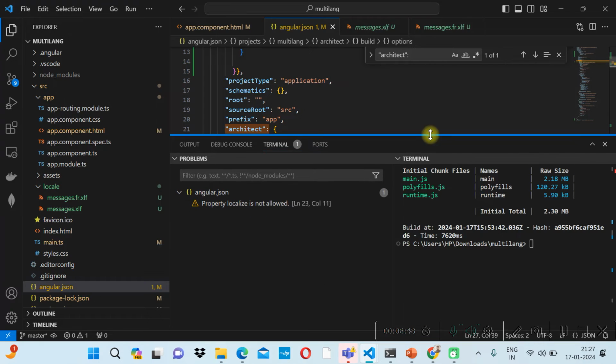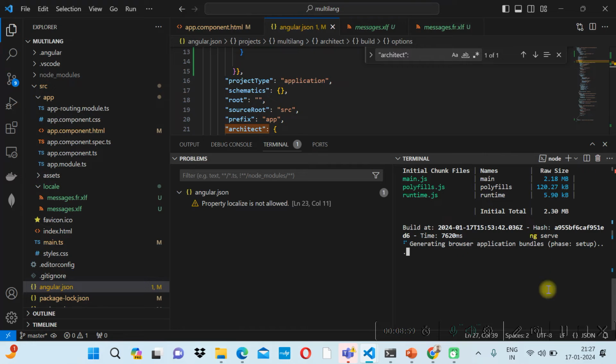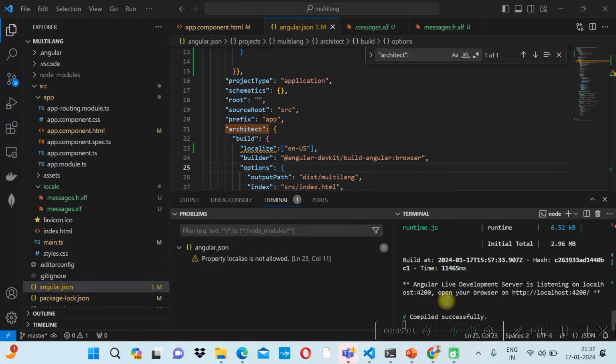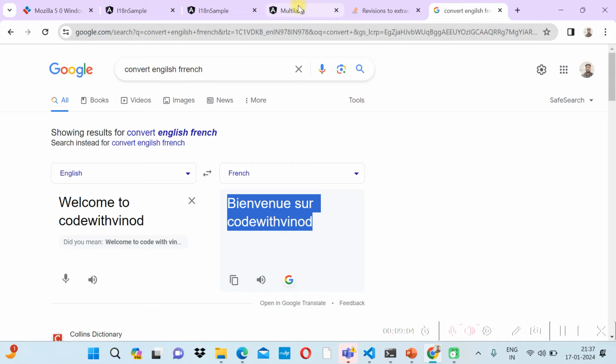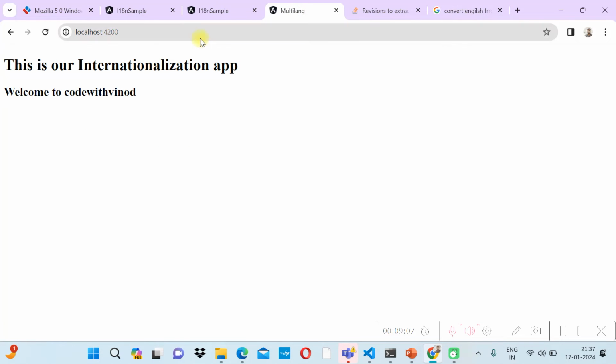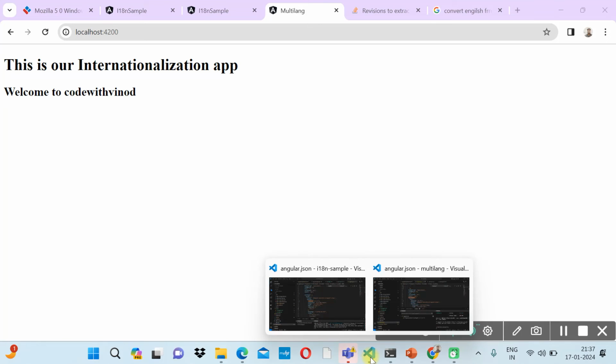What will happen, we will see. ng serve. The server is started, so let's check. It is working. By default it will work for English, US English, and on localhost directly we cannot check with multiple languages. For this we need to use an HTTP server or any external server.